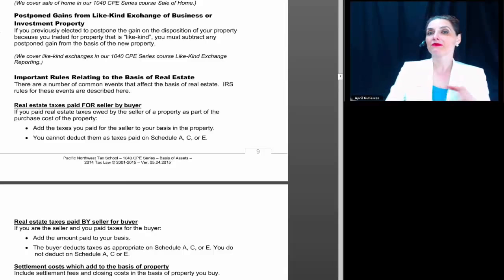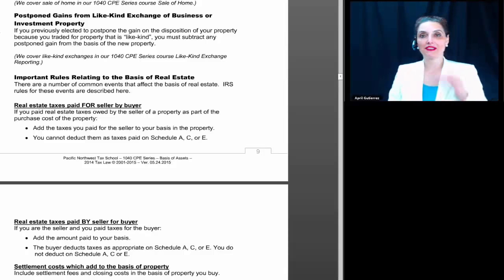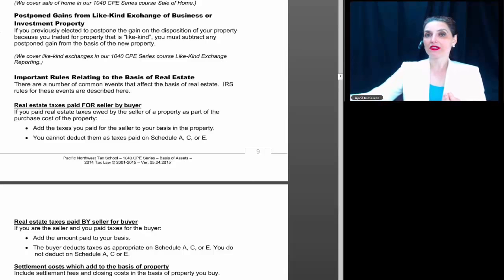But if you've claimed depreciation, that has reduced your basis. So if you paid $8,000 for a car that's now worth $5,000, but over time that you've been using that car, you've reduced the basis to $2,000. Then you've got a situation where the fair market trade-in value of that car is going to be $5,000, and the purchase price of the new car is going to be $10,000, and you're going to have to bridge that gap with something we call boot or cash.